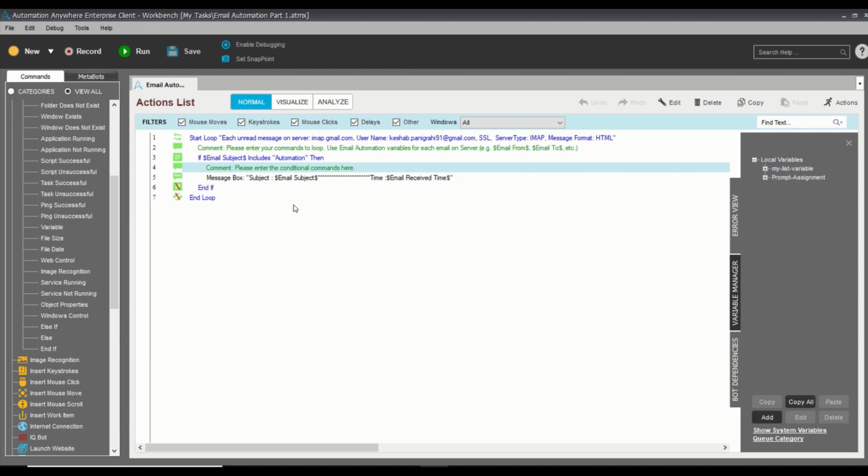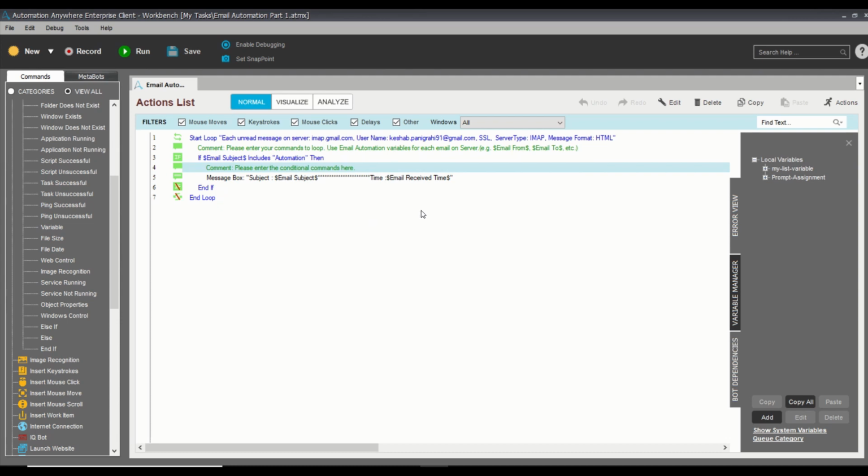Okay. Now let me see. This part is over. Then we will see something new, like as per the date. Suppose I want to extract my email as per the date. Suppose I take how many emails I have received on today's date. So how do we need to take it again?